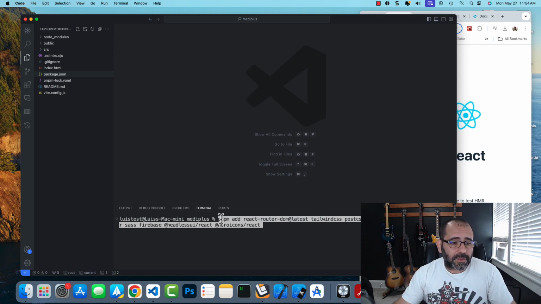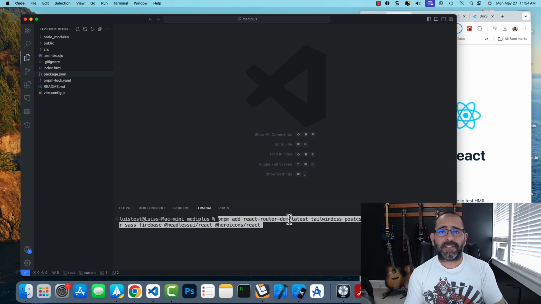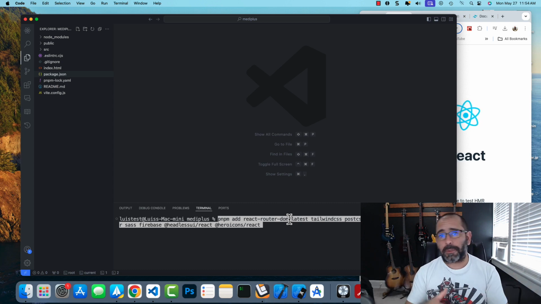But what we're doing here, instead of npm install, we're doing pnpm add. Okay, so this is how you use pnpm, and it's really awesome. I'm telling you, once you get used to not putting npm install and you get used to the pnpm add, you're going to love it. So basically we are adding the React Router DOM, and what it does is allow you to navigate through the pages, so when you click on them and things like that. So we're gonna use that.